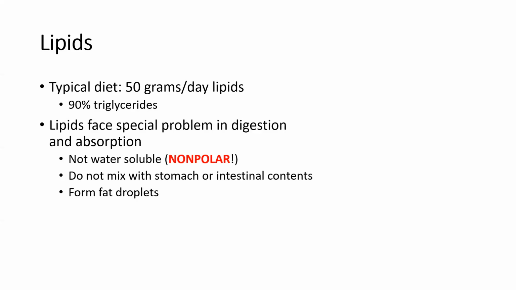Lipids make up a good chunk of our diet. A typical diet has about 50 grams of lipids per day. Most of that is in the form of triglycerides. So think about those 3 fatty acid tails and a solid glycerol backbone. And lipids have a unique problem in being digested and absorbed.